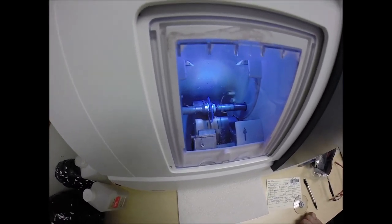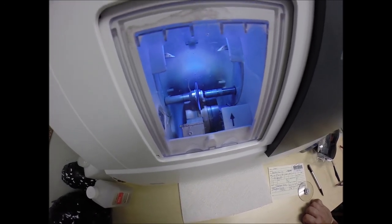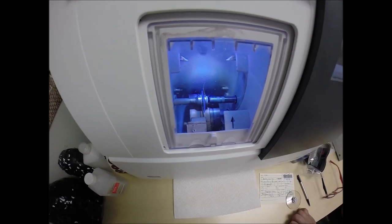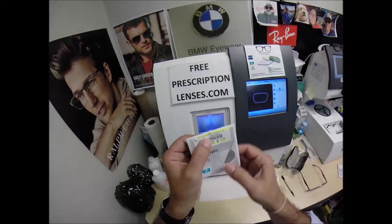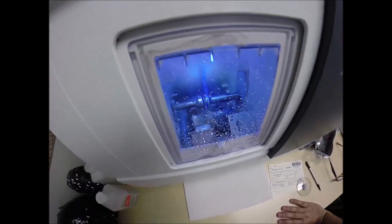Transitions by Nature also has 30 to 40% blue light protection built into the lens. You hear about the harmful blue light emitted from today's cell phones, tablets, computer screens, and of course the number one source of blue light on the planet, the sun. It also comes with a premium scratch coating. Now, Essilor calls it Airwear, or polycarbonate Airwear, because they feel it's as light as air. So, you're getting everything in one lens.